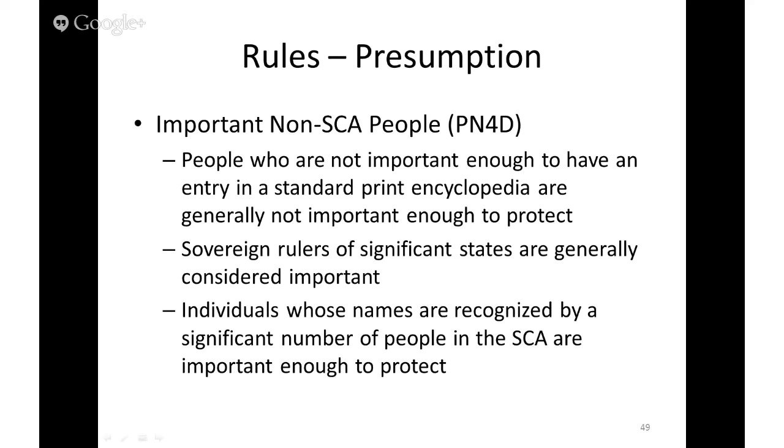Whether somebody is important or not is always a call made by Pelican. Kingdom heralds don't make that call. Submitting heralds don't make that call, unless you have evidence. If you have a client who says, "I want to submit this, I don't think that person's important enough to protect," unless you can find precedent that that person's already been ruled important enough to protect, let your client know about the problem and then send it out, because only Pelican can make the decision about who is and who is not important.